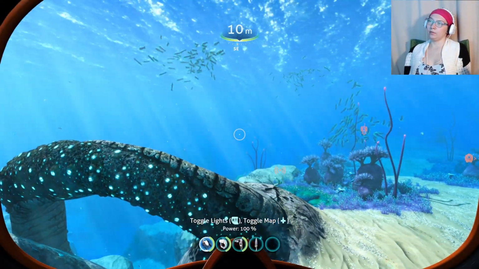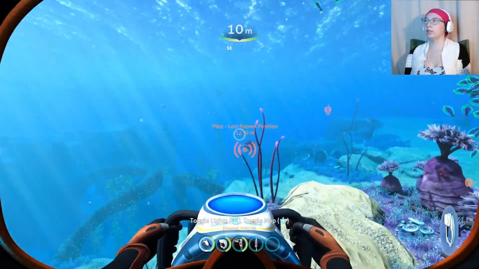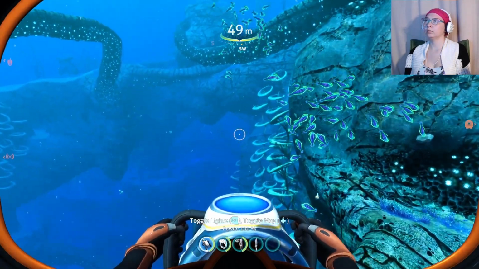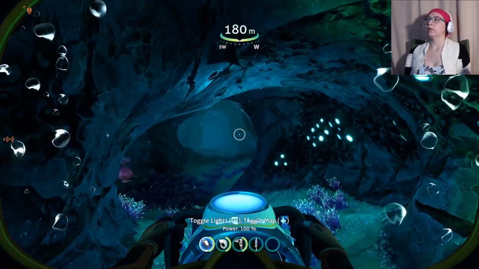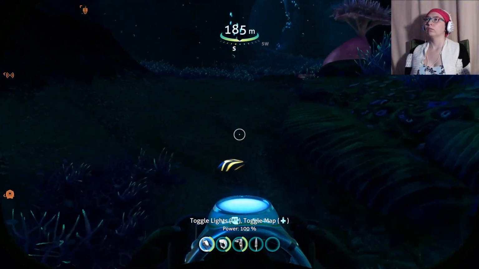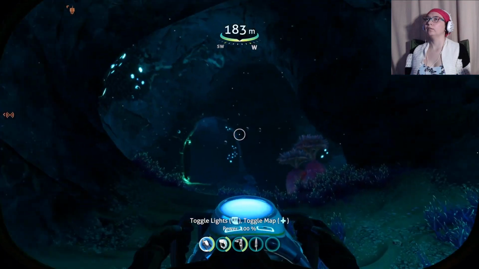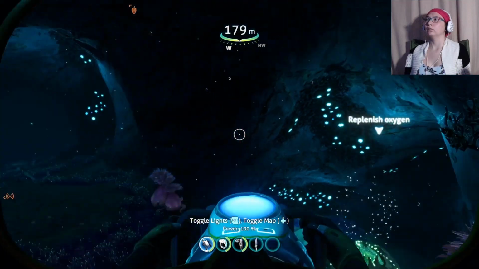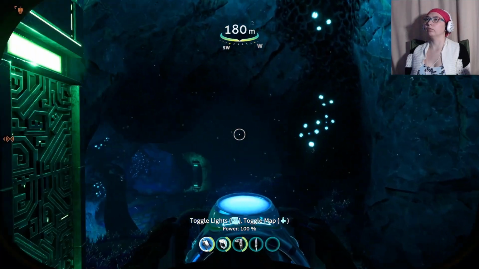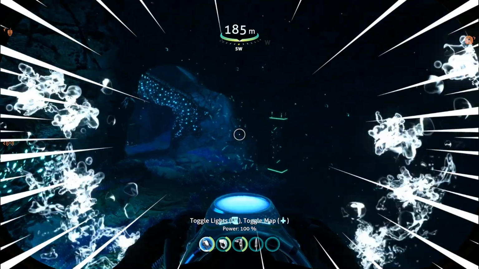So now we need to go and find that distress beacon, which was through here. Right? Found it! I also found an egg. I don't need to replenish oxygen. Hello?